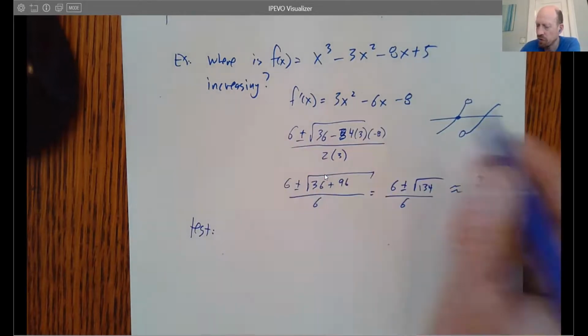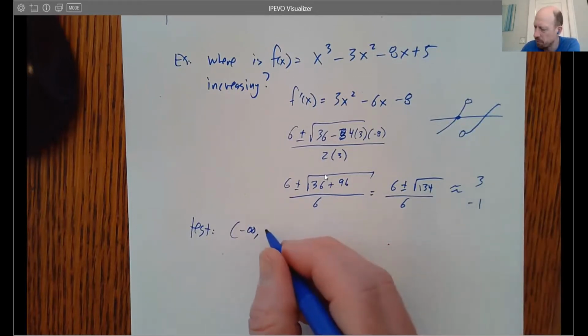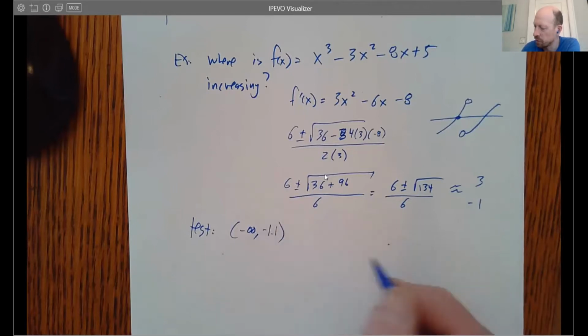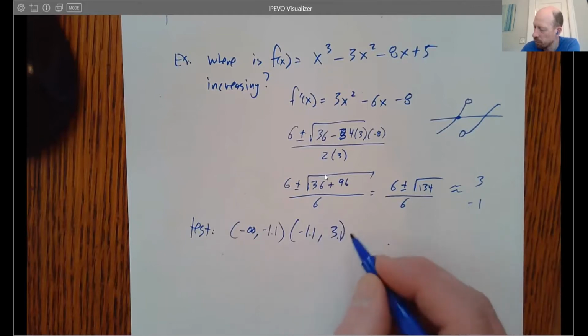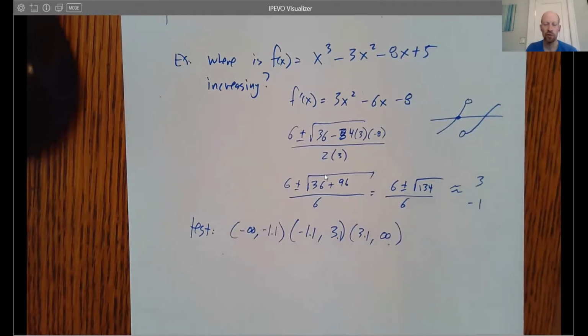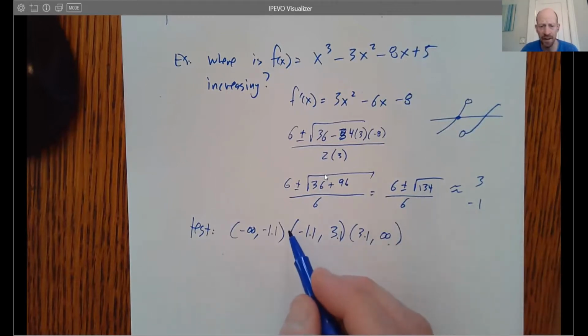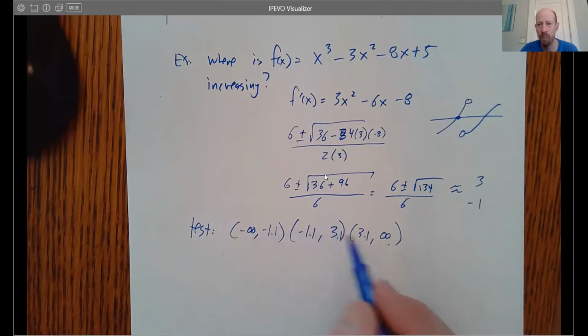And what we're going to do is, this function is defined for all numbers. So I'm going to use these critical numbers, let's just say 1.1, maybe 3.1. So notice what I did there: I took the whole interval from -infinity to infinity and I chopped it at each of these critical numbers. I don't know whether it's positive or negative on this interval, but I know whatever it is, it can't change, because it can only change at a critical number.